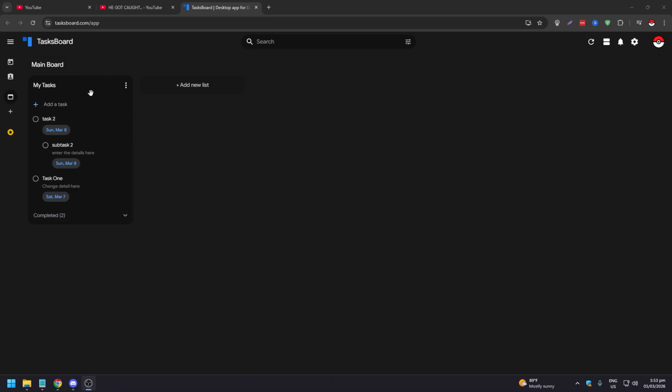All I need to do is hover my mouse on that said task, and if you see this, if I remove my mouse, if I bring it back again, it's going to be highlighted. It's a bit lighter gray color, right?